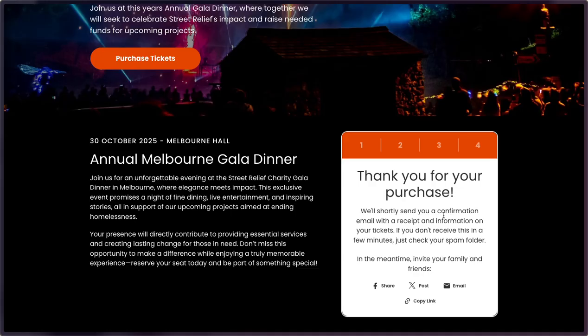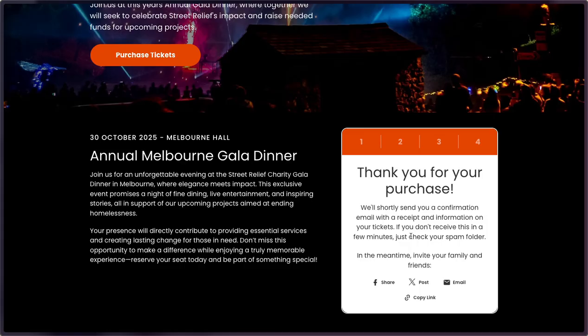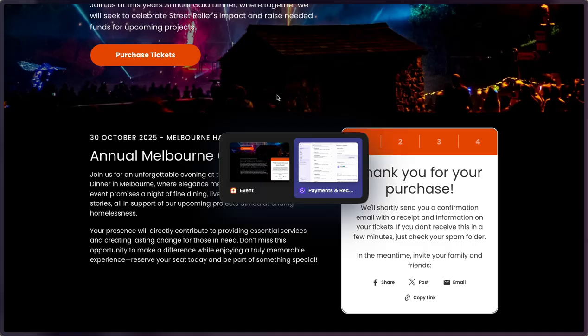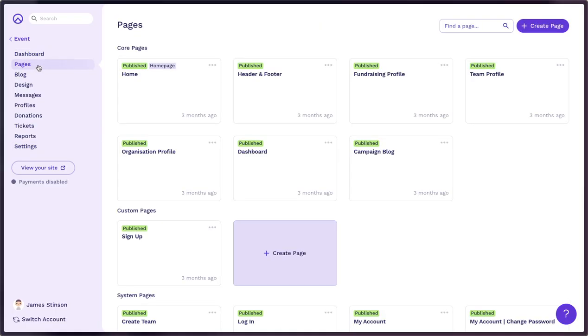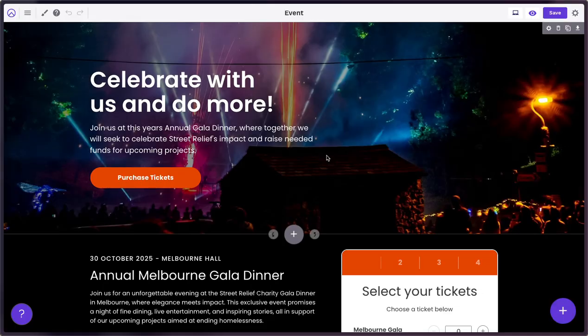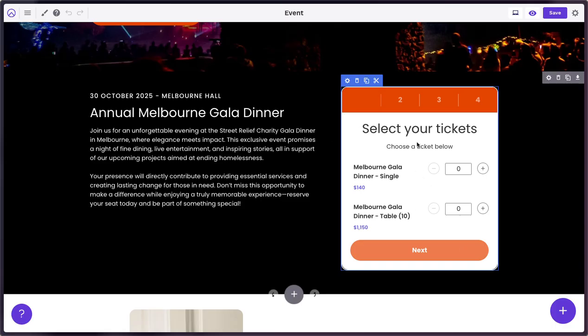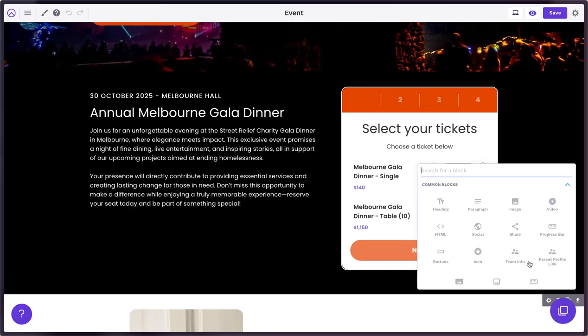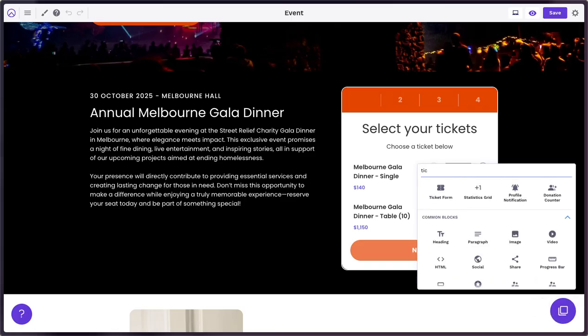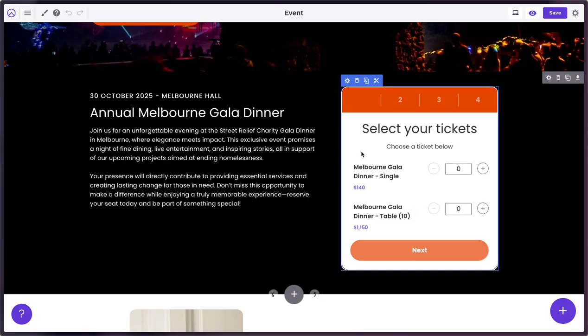And as we said in the previous one, this process can actually be embedded into the sign up form as well to enable registrations. But let's look in the back end on what you can be doing with the ticketing form. First, if we go into pages and go to the home page, or any page that you want, you can see here that I have the ticketing form block. This is found if I just select the block section and type in ticket, I can see ticket form, and that is the block that I'm utilizing here.